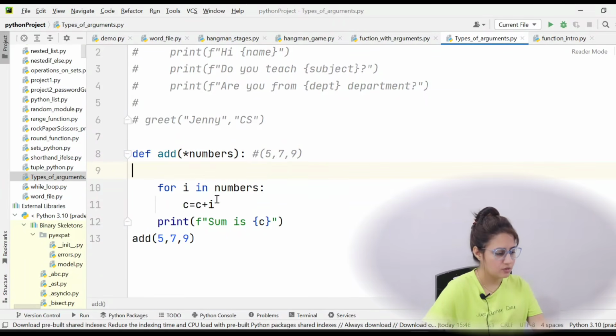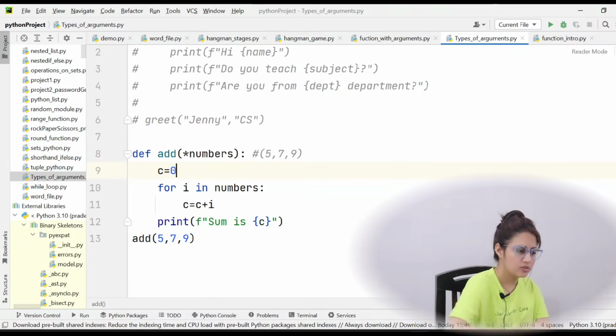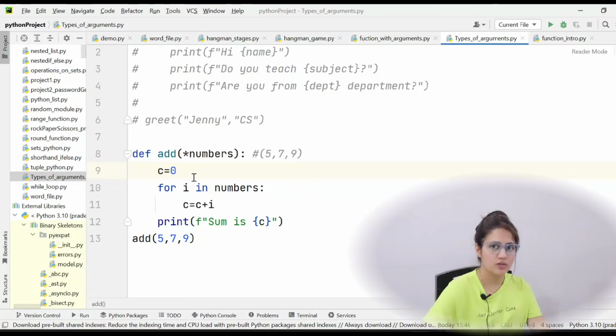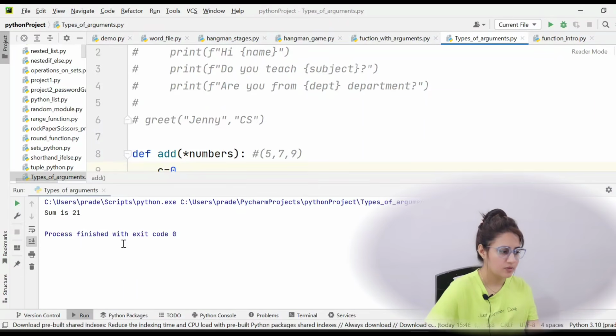And at first set C is equal to 0, so that it will not take any garbage value. C means the sum, the variable where I am putting the sum. Now it will work. See, the sum is 21.